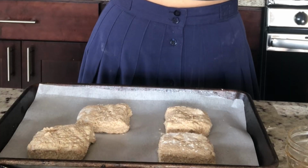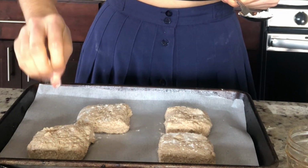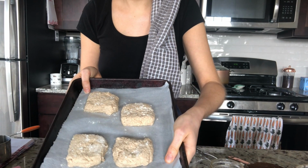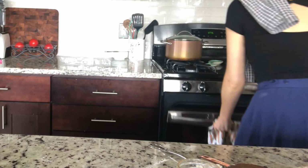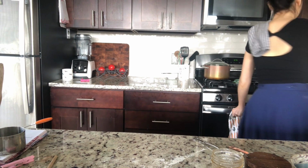I like to dust them with just a little bit of flour on top, just because I think it looks pretty that way. Drop biscuits are ready. They're kind of a distance apart, but not really, so don't worry too much about it. Now they're going to go in the oven at 375. I'm going to clean up.